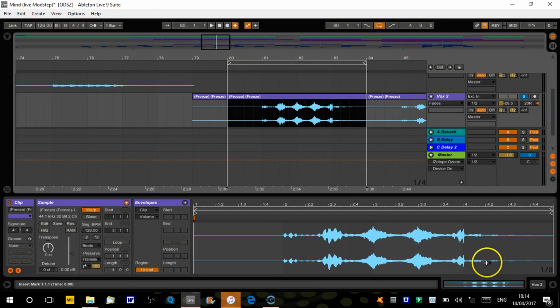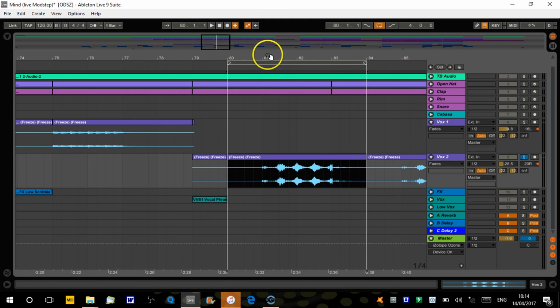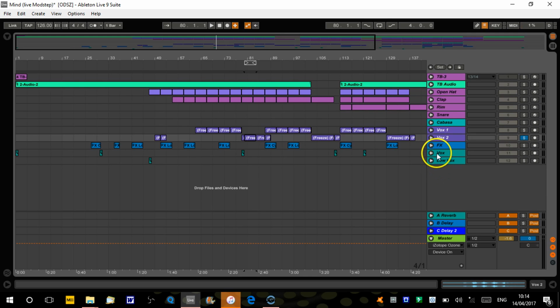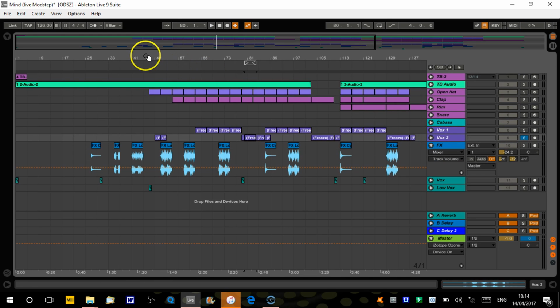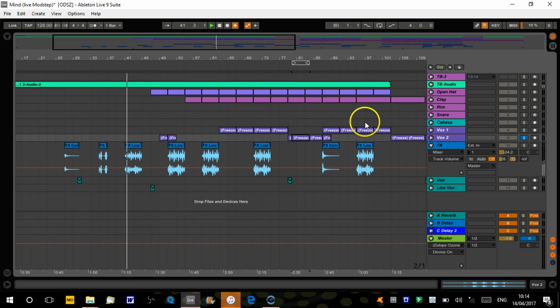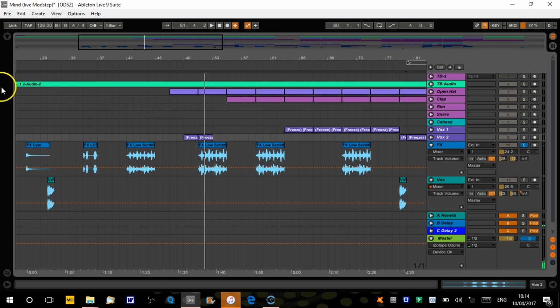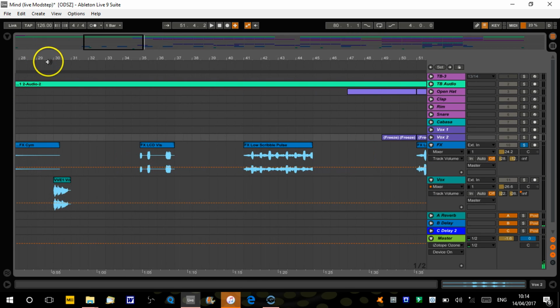Right, so the rest of the track, which you don't really need to watch me do because it's not going to be very exciting, because it's just going through the same process as the stuff before. So all that's left really is I've got a few effects. And we've got this voice sample, which is kind of a bit of the main hook of the track.